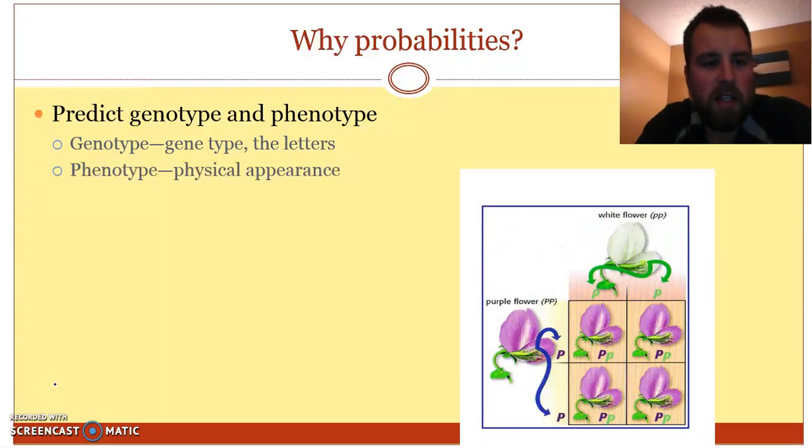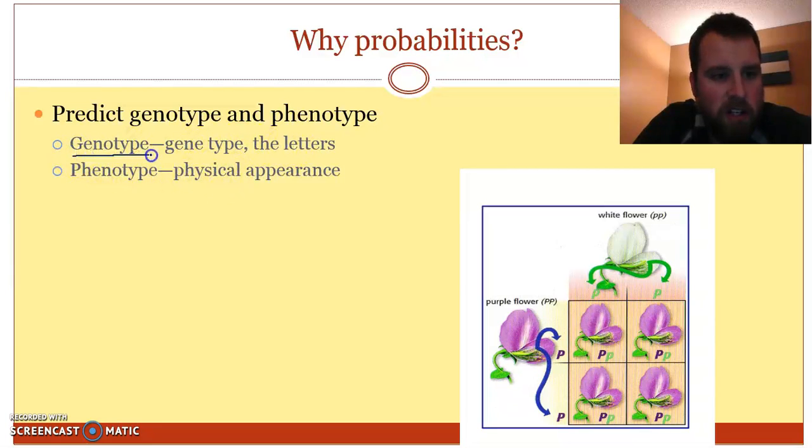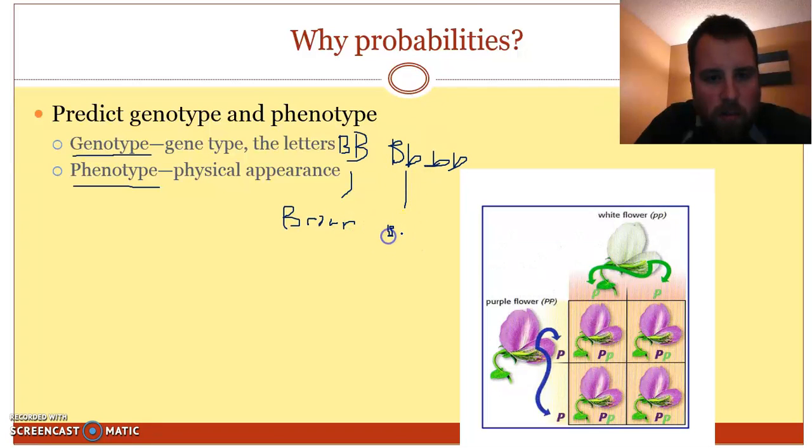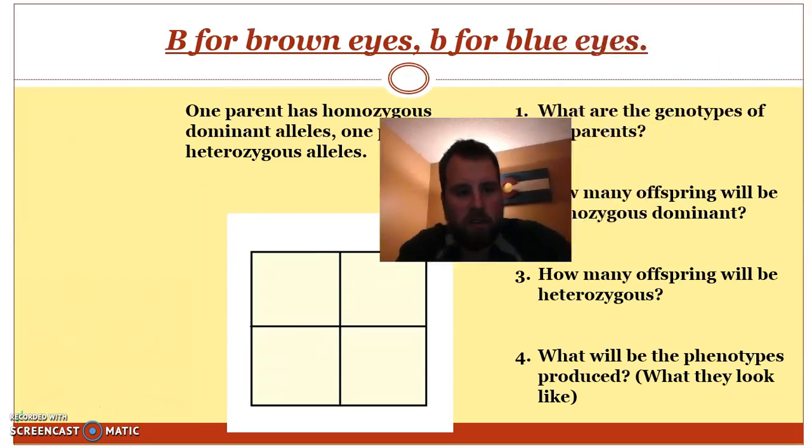Okay, so using these letters, the T's, the P's, the B's, whatever we look at today, we can identify genotypes and phenotypes. So what's a genotype? This is another weird vocab word. Genotype simply means the letters. So if you are big B, big B, big B, little b, or little b, little b, this is your genotype, the actual letters. The phenotype is what do these correspond to? So big B, little b would be brown, and the little b would be blonde. So phenotype is what it looks like, and genotype is the actual letters. I know that we're looking at flower color here, but this will make more sense on the next slide. Okay, so let's see what we got going on here.